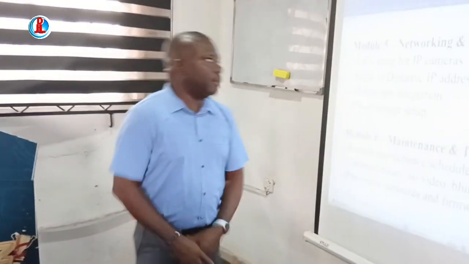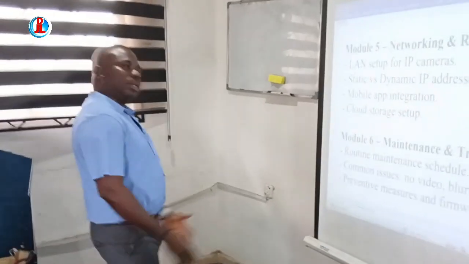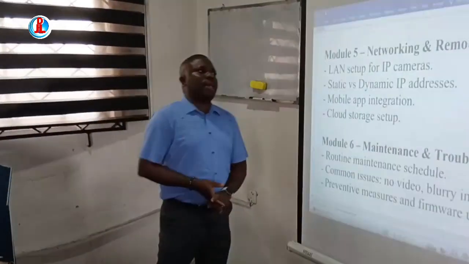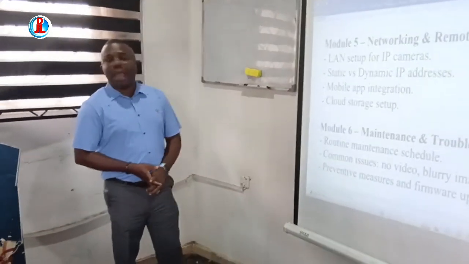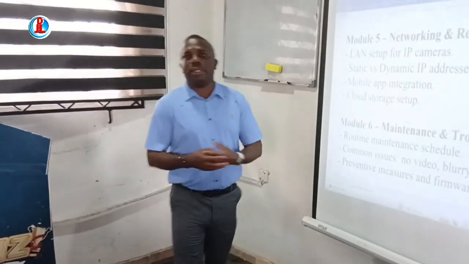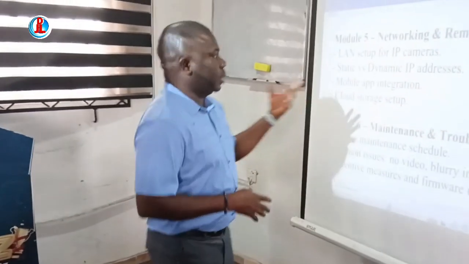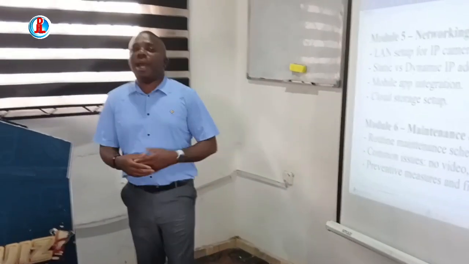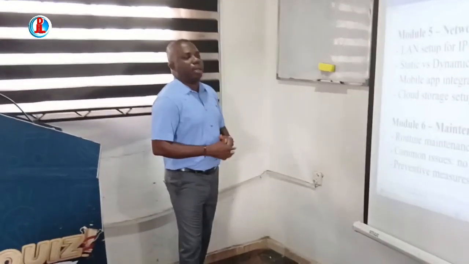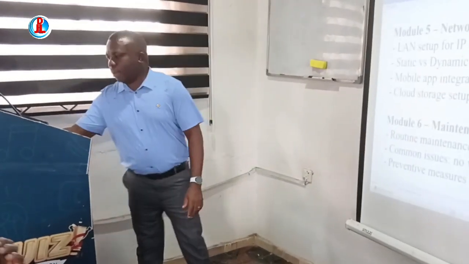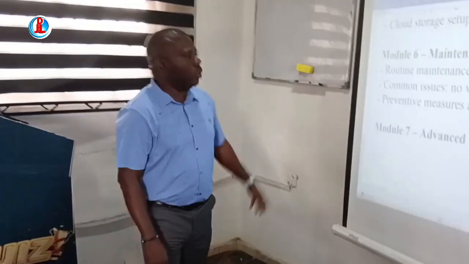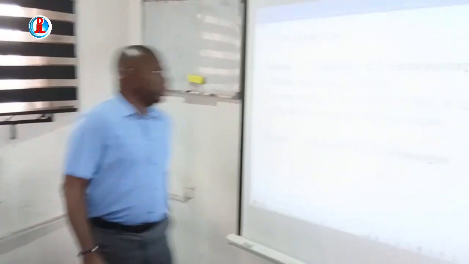then we'll look at Wi-Fi setup for IP cameras. Then we'll also look at static and dynamic IP addresses, mobile app integration, how to integrate these cameras on your mobile app, and cloud storage setup, how to set them up on the cloud. Then also we'll be looking at maintenance and troubleshooting.